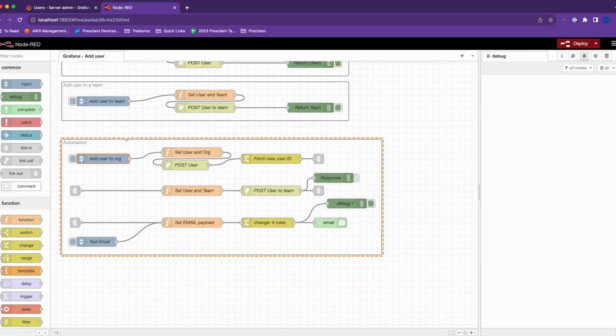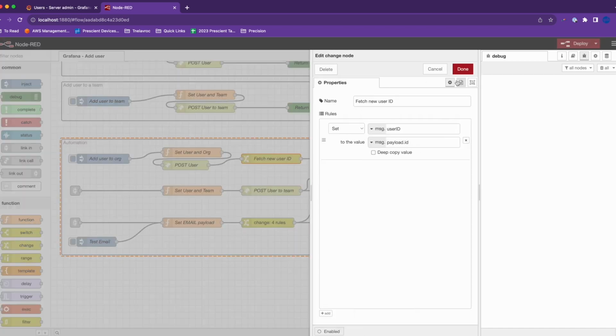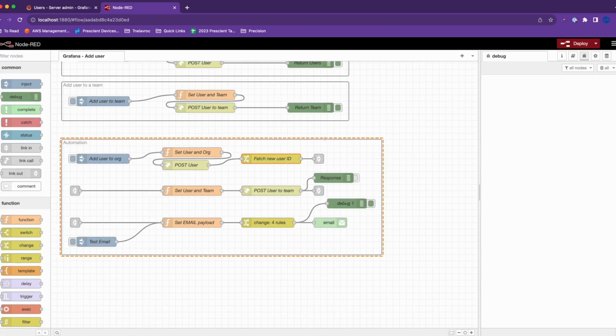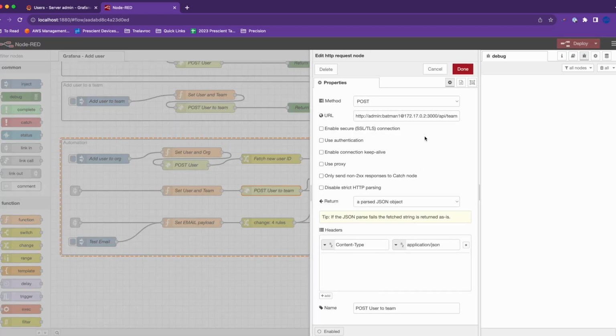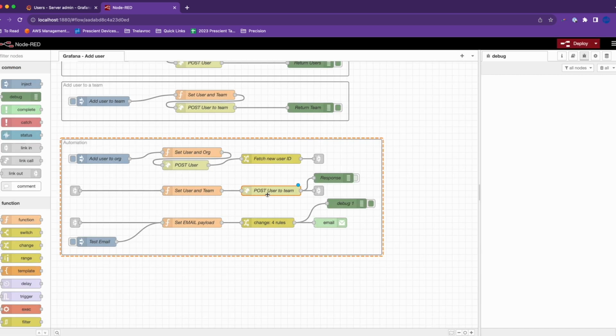Now, what this will do is it'll hit the user API and add the user to the organization. It will fetch the ID of the new user that was created, and then we are using a link out and link in node to pass it to the next step, which creates a team and passes the user ID to that team, using the post teams API.